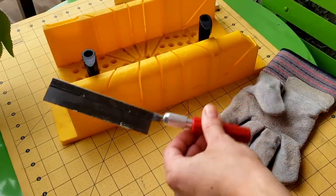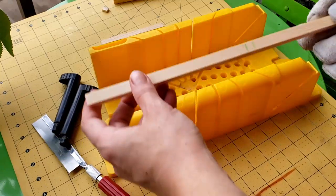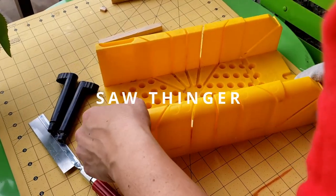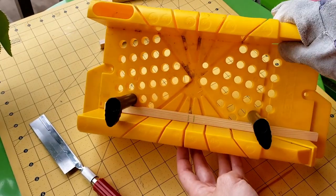Here's my cute little razor saw assembled together. Don't forget, safety first, folks. We're going to be using the straight cutting guide first. Place your dowel against the edge of the saw finger. Then use the little black doohickeys and place them into the holes closest to your wood. This helps keep them steady.